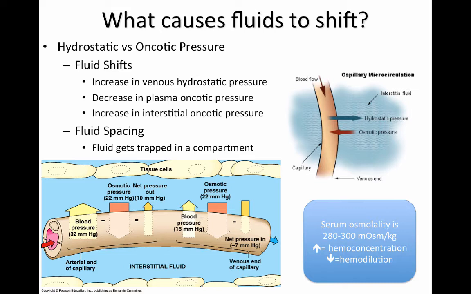There's only supposed to be a small amount of water in the peritoneal space, or in that interstitial space around your abdomen, but because you don't have it being drawn into the intravascular space, it gets trapped in that compartment. So you also can have a fluid shift when interstitial oncotic pressure increases, right? When you have damage to the vasculature that allows protein to accumulate in the tissue, it is going to create oncotic pressure inside the tissue, and it's going to pull water into the tissue because it has an increase in oncotic pressure. Oncotic pressure tends to draw water in. You see this in patients with burns, right?